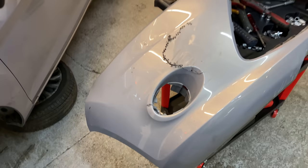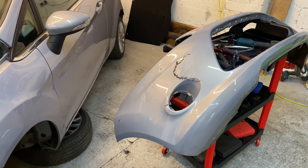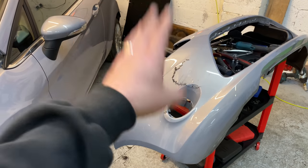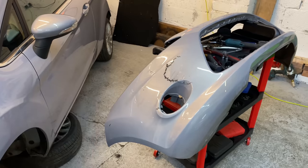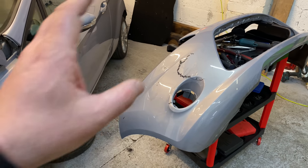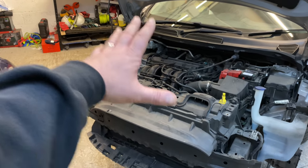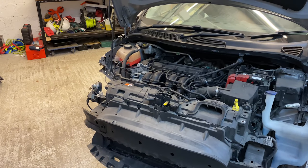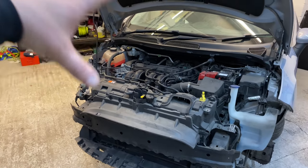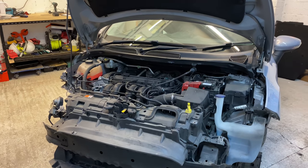Because I'm doing the starter motor and all the service and the timing on the car, I think if I can repair the bumper, that'll save a few quid buying a new bumper and having it completely resprayed. I can then spend the money on doing the work to the engine, which is the life and soul of the car, really. The engine's got to be spot on, as best I can, because without the engine, there is no car. So, that's enough of that.